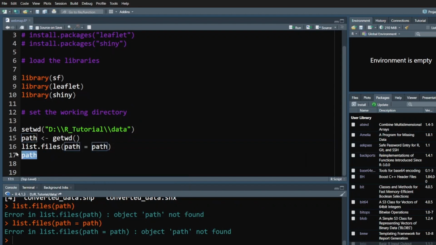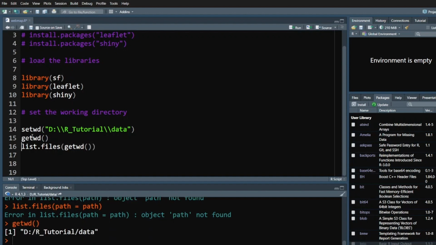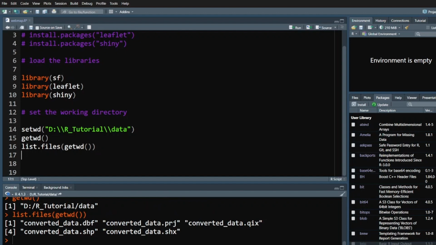It is not working, but I hope you get what I've said. If it doesn't work, then we can stick to what we have just used. So let me delete this. Make sure you run the get working directory, and then you go ahead and run this so that you can see the datasets that are inside your folder.